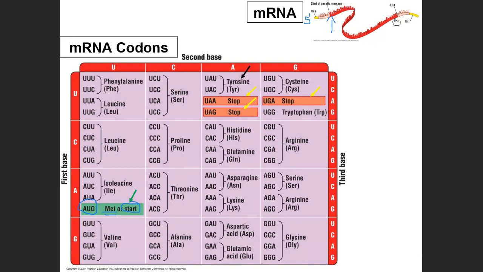But the ribosome also needs to know, when do I stop translation? Well, that's here. What scientists discovered is that out of all the codons that code for all these different 20 amino acids, there are 3 that do not code for any amino acid.